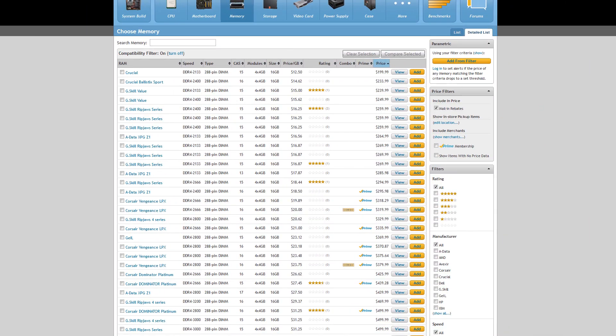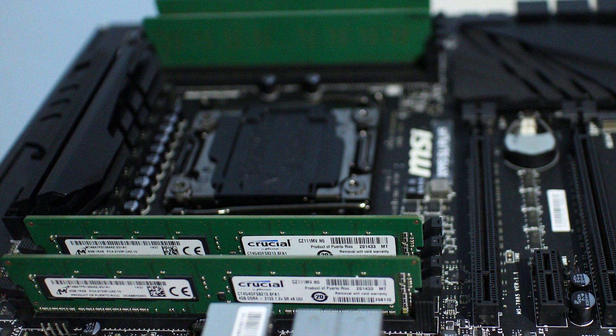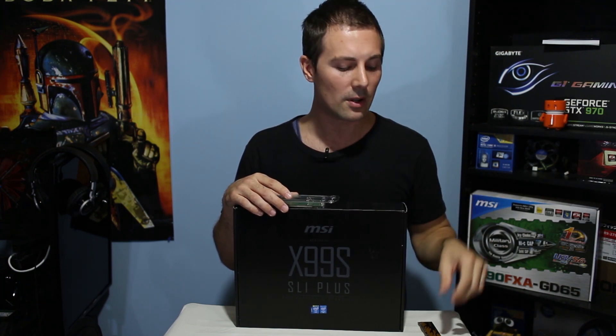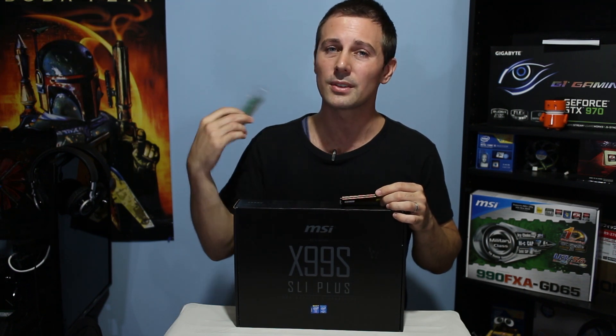This comes in at around $250 for a 16 gigabyte kit, and at those prices it's actually not too much of a premium over DDR3 memory. I have seen it in the States going as low as $200. Today I'm going to be reviewing the Crucial 16 gigabyte, or 4x4 sticks quad-channel kit of DDR4 memory. This is clocked at 2133 megahertz base clock with timings of 14-14-14-36. I'll be running productivity benchmarks, a gaming benchmark, comparing it to DDR3 memory clocked at 2000 megahertz, and I'll also be overclocking this stuff.